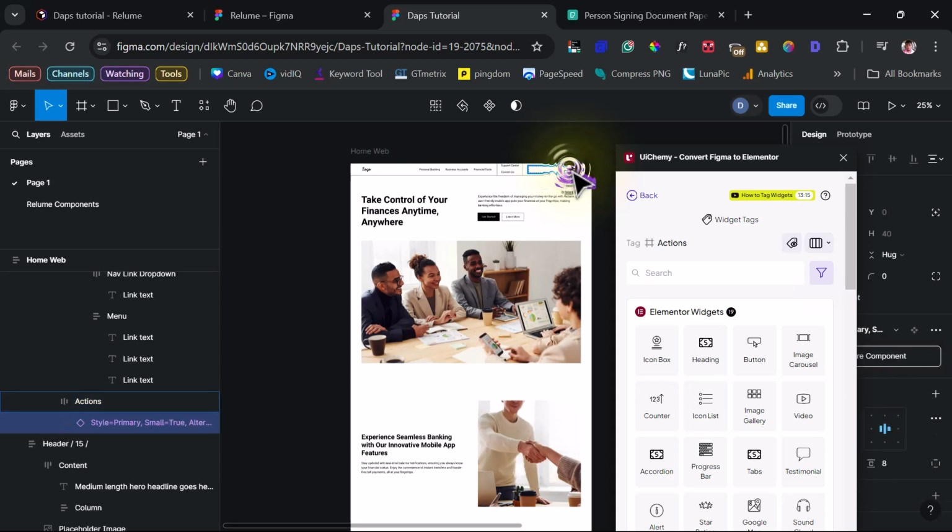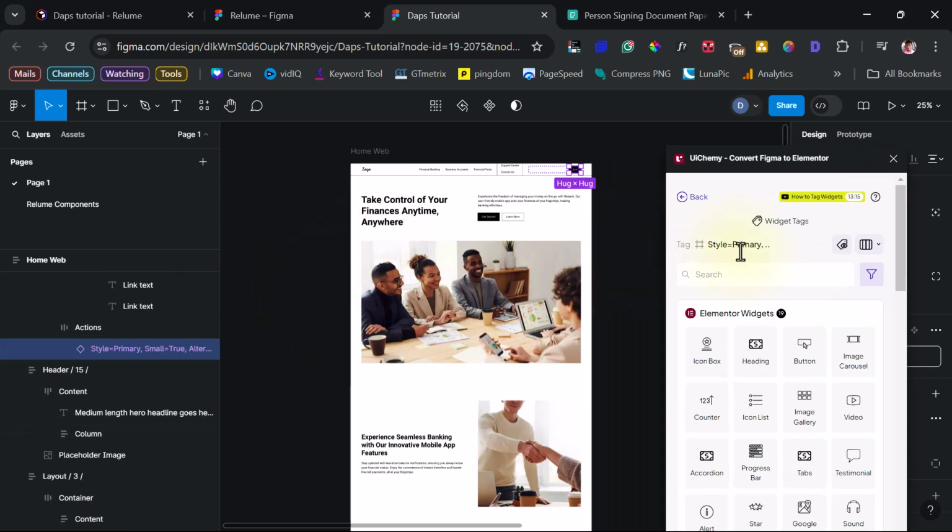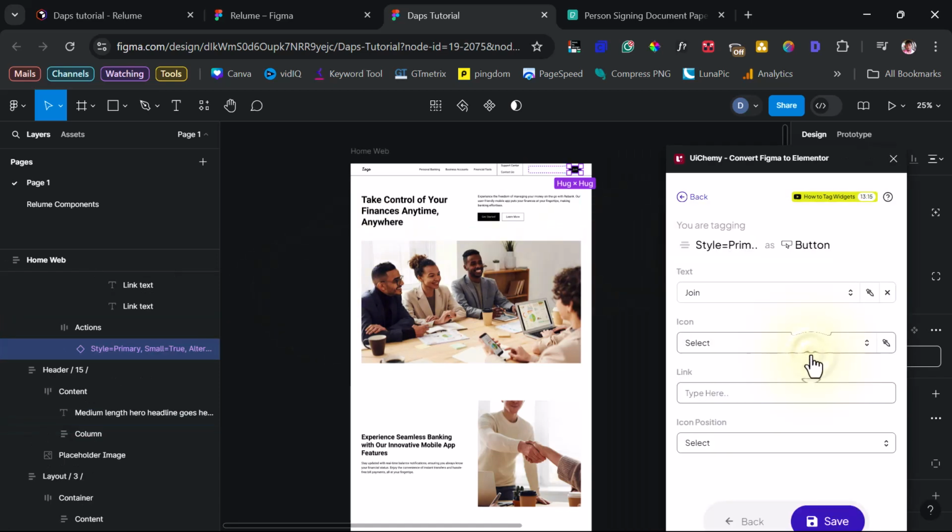This is very important. You can see here it says join, and then there is no icon there. That's fine. So we're going to leave this as is. The link here, we're just going to leave bare as well, and then we save this. So that's super easy. That's a button here. We want to keep that as a button inside of Elementor.